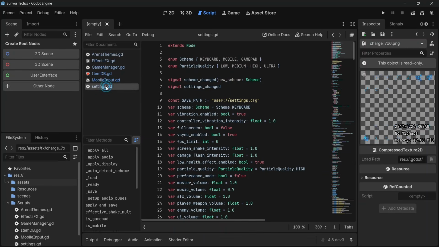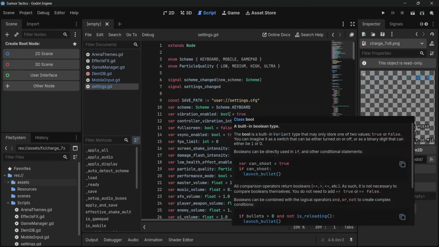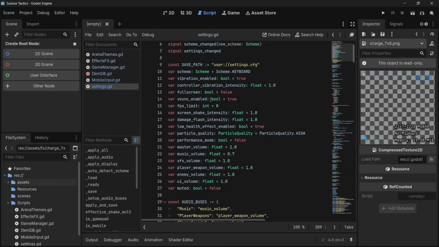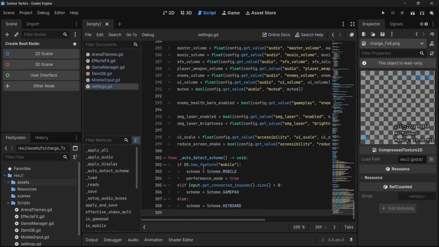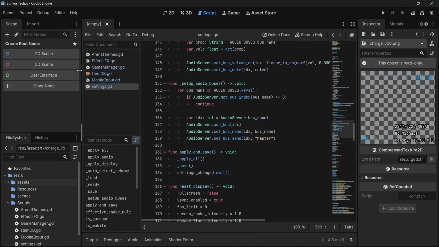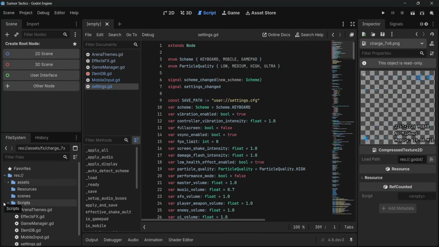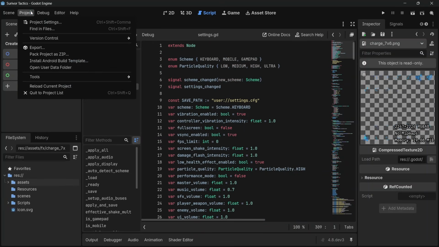Now, going to settings. In settings, we got the save path where we're saving all the parameters. And we got many things like skin, vibration, damage, and all those things that can be changed in the game. You can see here, we are here for at least 300 lines of code, which is way too much to be explaining in the video. Now, let's move to the next section.